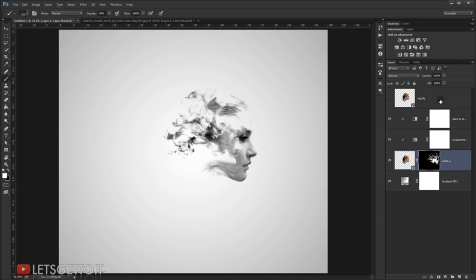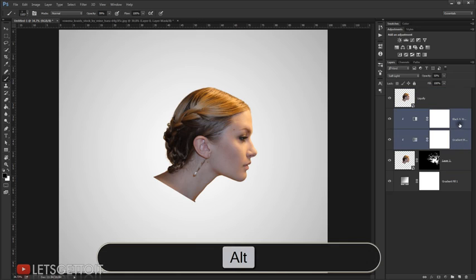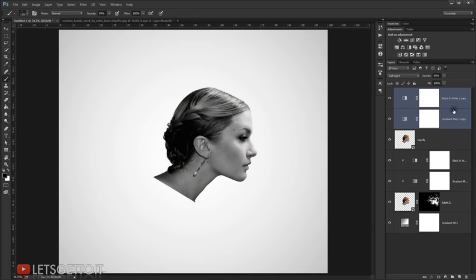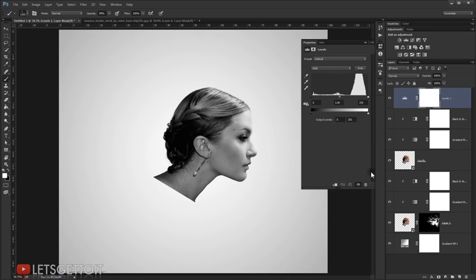Okay, so now I would go to this liquefy layer in here, and I will make it visible, and I will apply the same adjustment that I did for the first layer. So I will select them both, and by pressing Alt I can make a copy of them, and I'm gonna put them on top, and again clip it to this liquefy layer, just like that. But for this one I'm gonna apply another adjustment. So I will choose levels, and clip it to this liquefy layer, and make it a little bit darker, just like this.